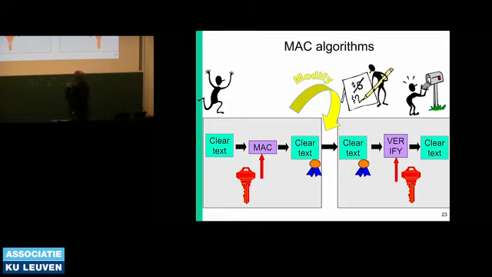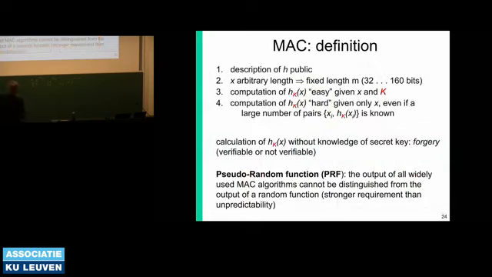And then Eve can modify the message. But Eve doesn't have the key, so she doesn't know how to modify the short MAC string. The best she can do is put a random string there, but that's not going to work, at least not with high probability. So here you move authenticity of data to secrecy of keys. You first assume you have a key. The description is public, but there is, of course, a secret parameter.